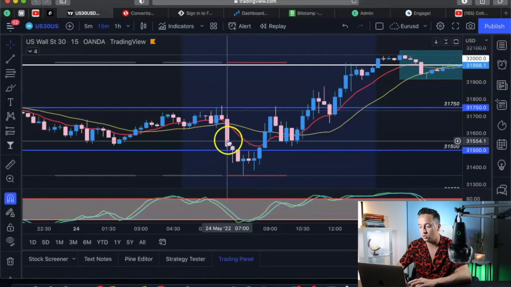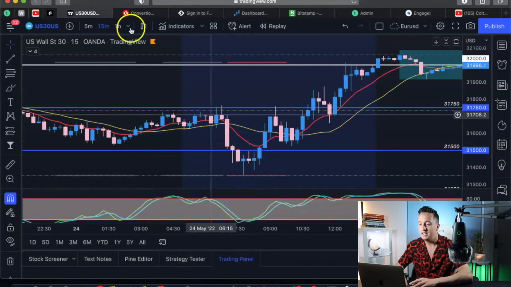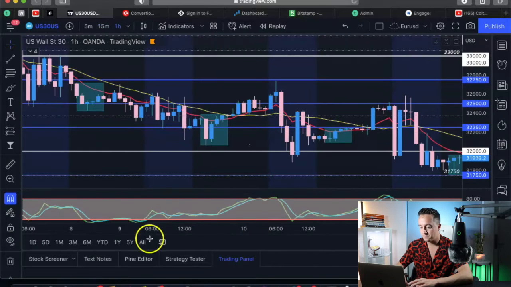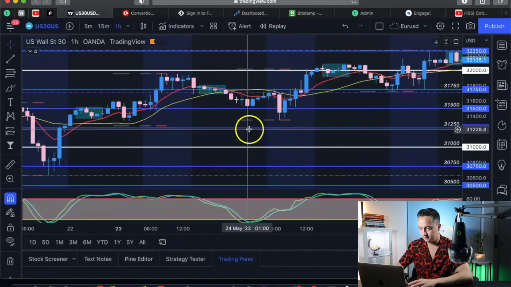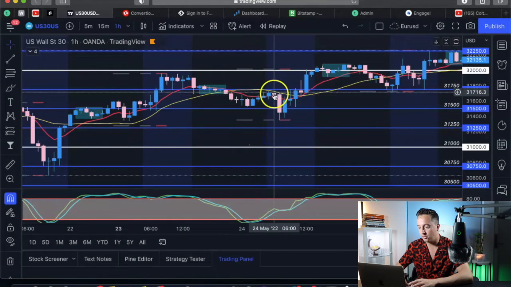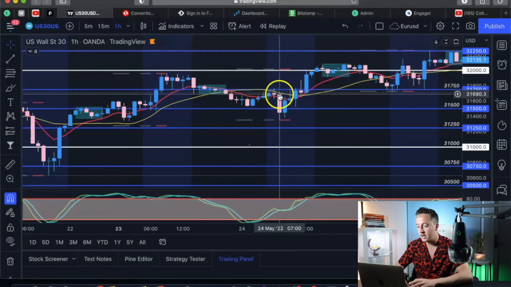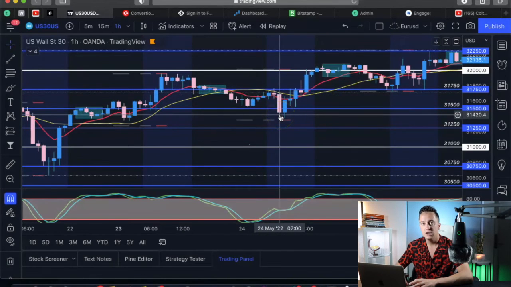And what is also even crazier is if we go to the 1 hour chart, let's go back to that date. Okay. Look at right here. This 1 hour candle from 6 a.m. to 7 a.m. rejects our 20 moving average. And then right after that, free falls. So I had confirmation on 3 different time frames that told me this was going to be a beautiful sell.